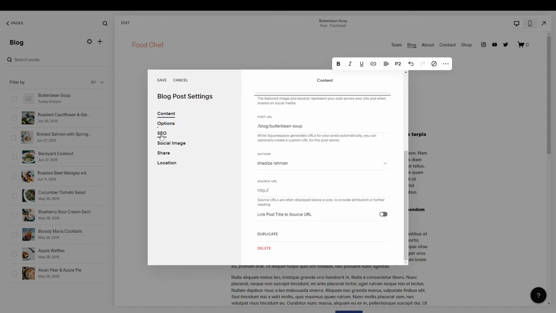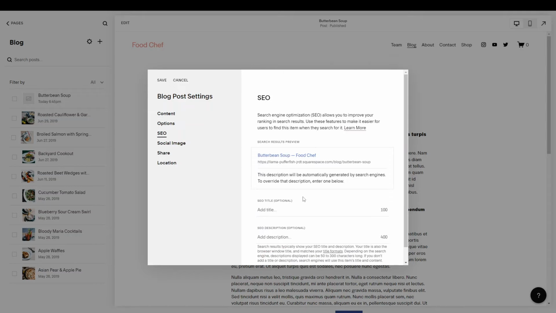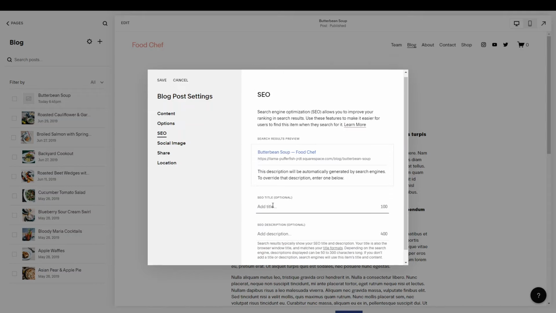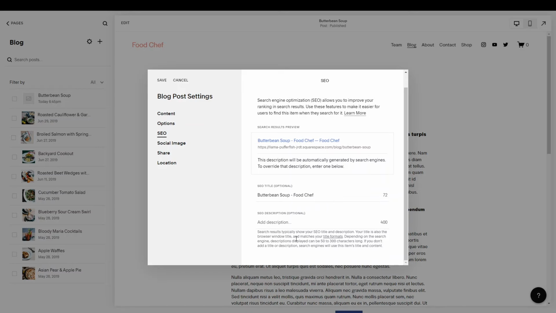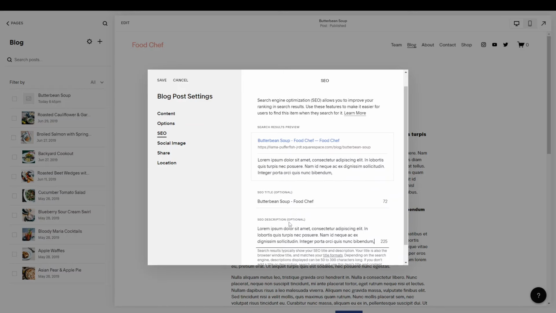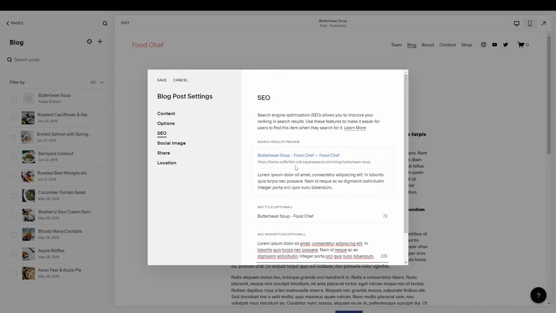Then you want to go into the SEO tab, and you want to make sure you have everything added in in terms of SEO. So the title, it'll add itself, just following the site title and the name of the blog. You can see the preview here. You can add your own description or have it randomly generated. It's always better to add your own description to each of your blogs, so that it's accurately describing that blog as well, and it's not trailing off at the end.